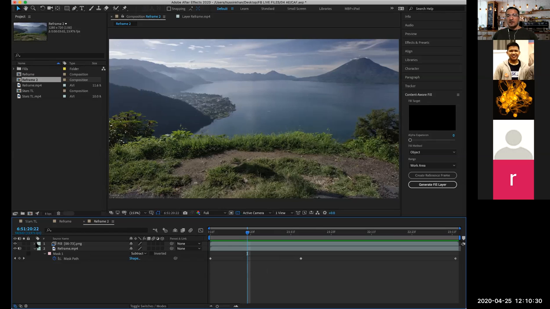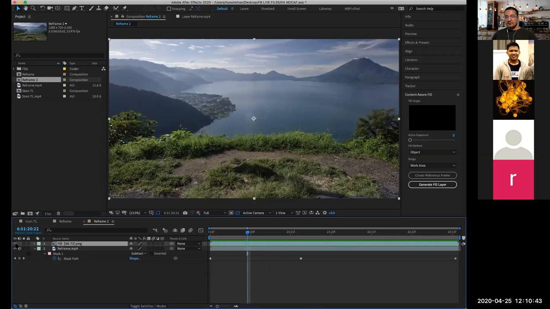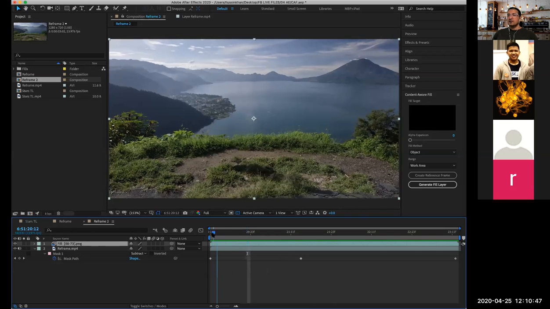Okay. And if you notice here in the timeline, you can see that's actually a layer sitting on top of it. It's called the fill layer. It's just basically an image created by After Effects to replace the whole frames. Yeah, it's smart enough to do that. Okay, right. Don't want to get into that too much, because I think you guys know what I mean. Yeah.